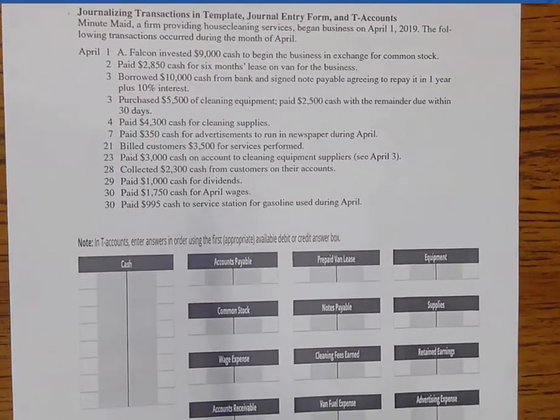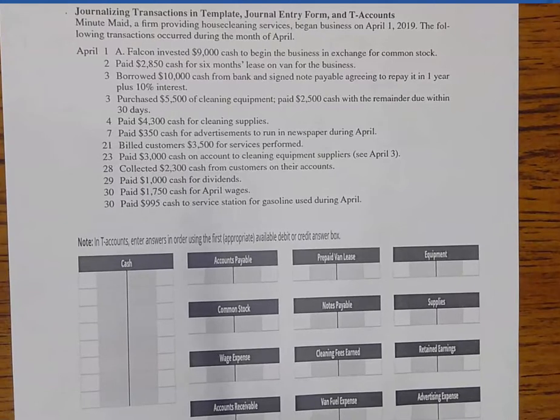We're dealing with a company called Minute Maid, and we've dealt with them before. In fact, this is the third time in a row. It says this is a firm that provides house cleaning services, and they began business on April 1st, and so they had the following transactions in the month of April.